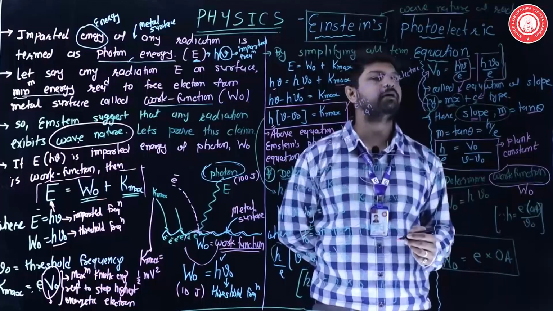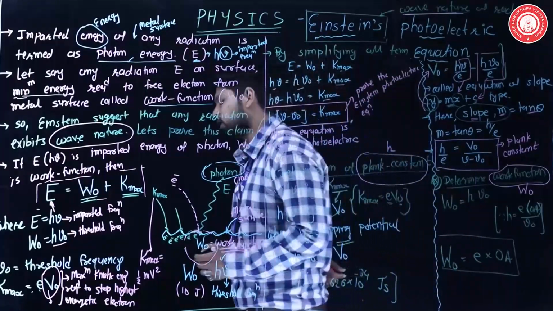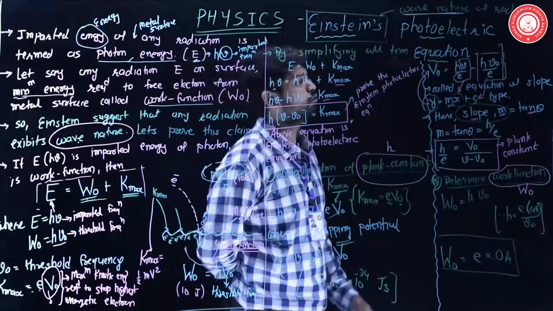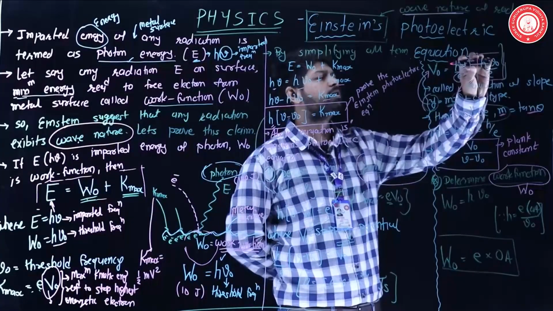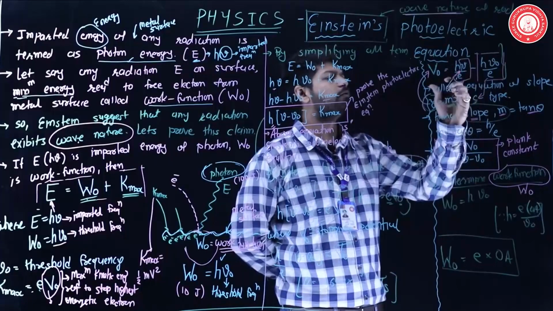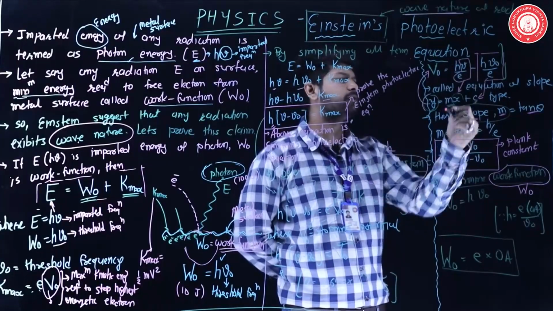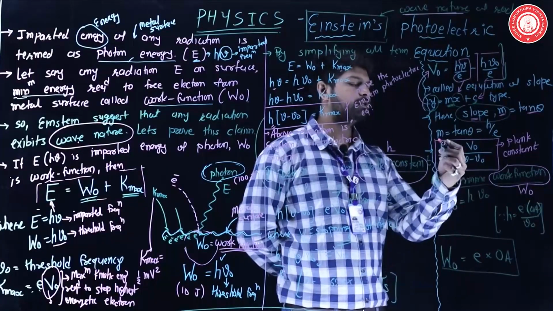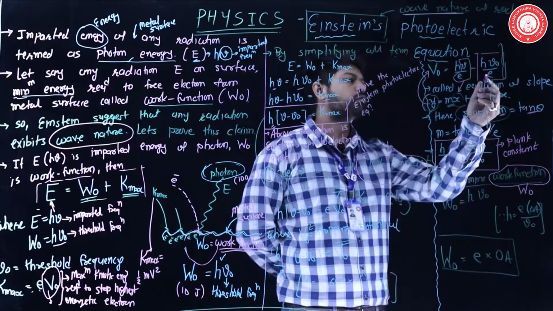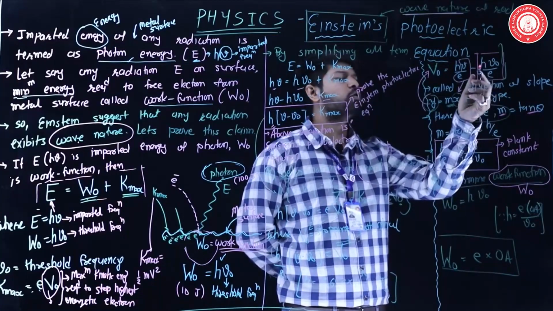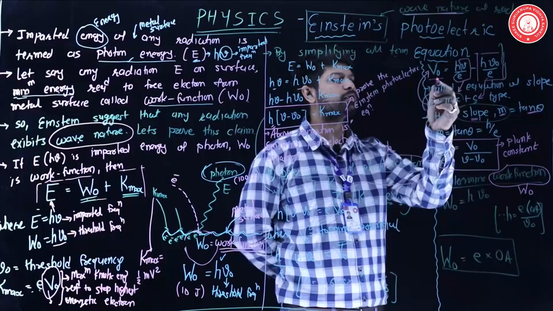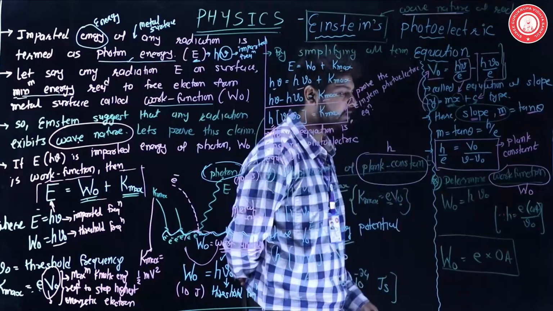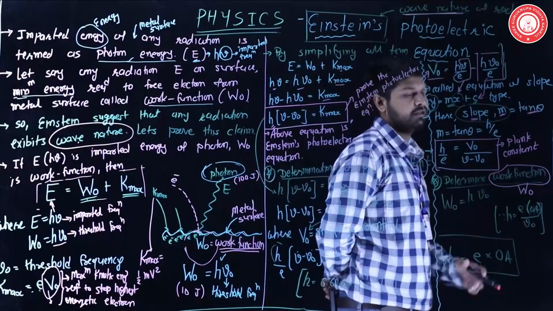So if anyone wants to obtain the value of slope for this Planck constant, what can we do? We can take common from both terms. What should be common? h by e. What will remain in this bracket? ν minus ν0. So h by e is equal to V0 divided by (ν − ν0), which goes into the denominator. From this stopping potential, we will get h by e is equal to V0 divided by (ν − ν0).